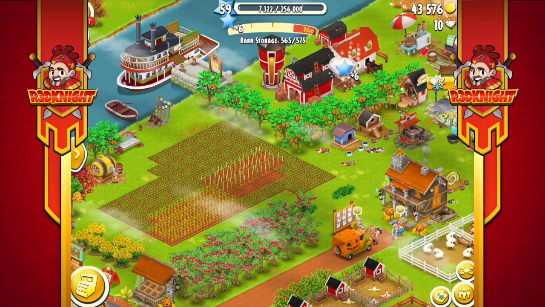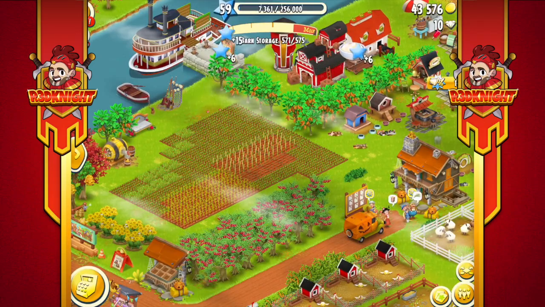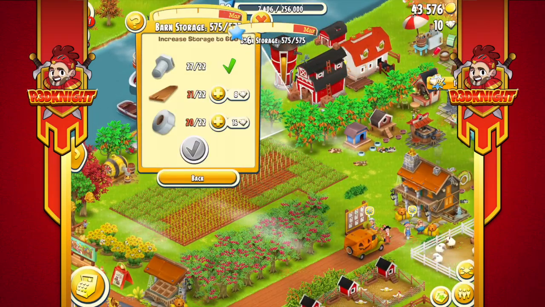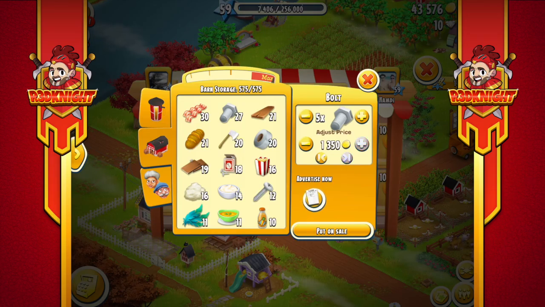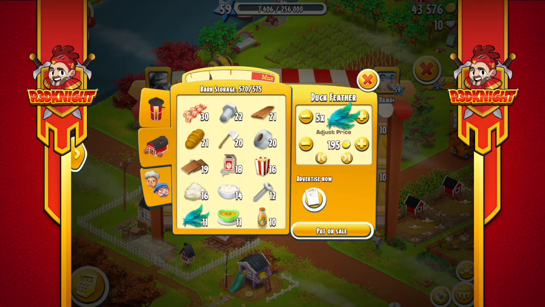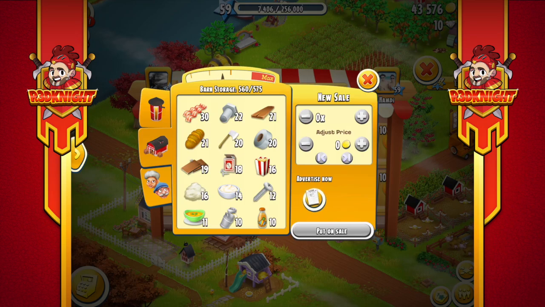I'll take the creams while we're here. Then the popcorn. Now we're full up again. What's taking up my space? Five. I only need 22 bolts. There we go. And that's a lot of resources down there. That's excess. So we'll make some money. Let's sell some goodies. There we go.